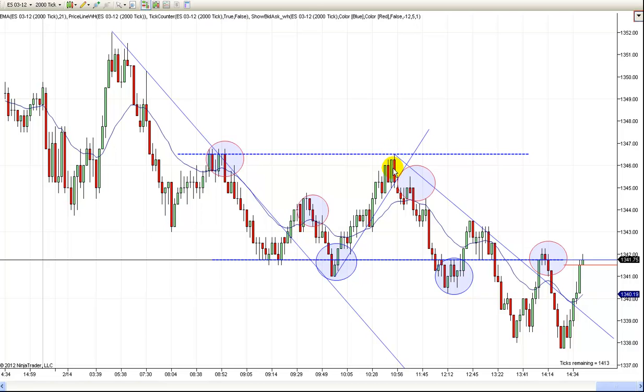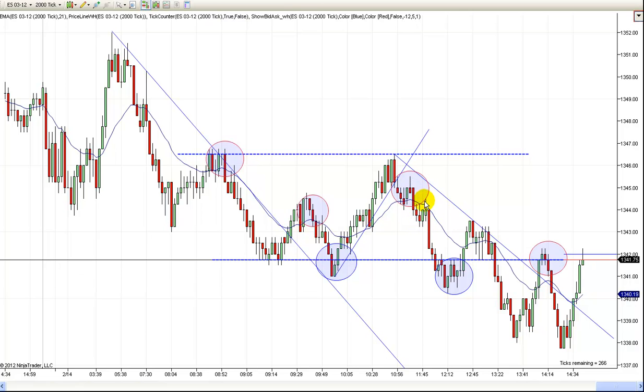You could have gone short right here because there was a trap. We broke above this bar, hit the double top, turned, and closed on our lows. So you could have gone short right there, but that was a little risky at this point because we'd been in an uptrend for an hour. So it's better to wait for a second entry. And so here's your second entry short, with a nice reversal bar, going short right there below that bar. It was a good entry. And again, it was an easy scalp.